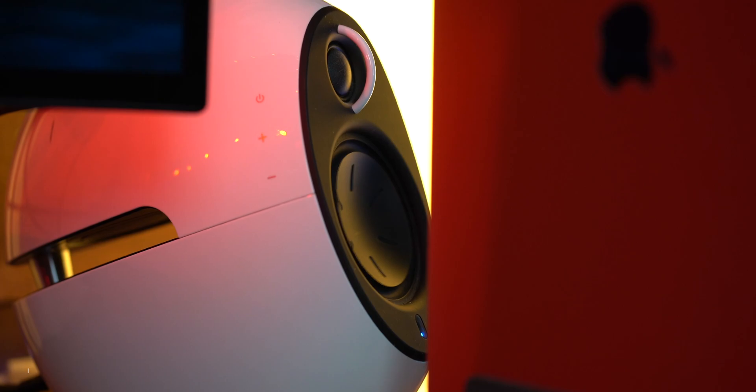The other speaker option is to just buy separate desktop speakers. I personally recommend and use the Edifier E25 — I'm a huge fan of Edifier products. I've been using these for about four years and they still sound as solid as day one. I do recommend using these with the 3.5mm cable plugged directly into the back of the Mac Mini, since it's going to be a stationary machine anyway. These speakers do offer Bluetooth, but from my experience the range isn't the best. Hardwired is always the way to go for a stationary setup.